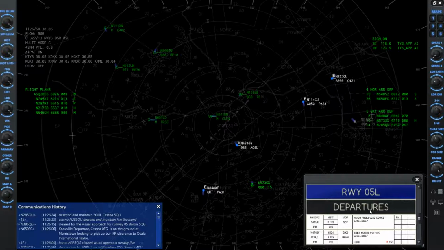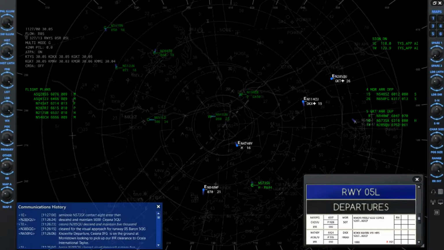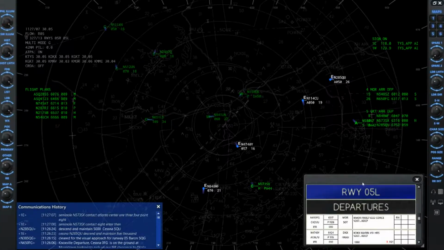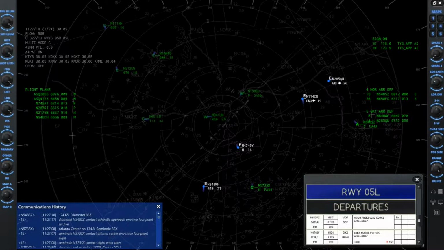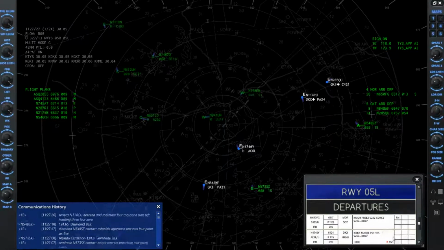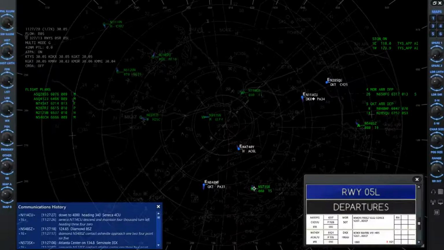Seminole 3 Sierra X-ray, contact Atlanta Center 134.8. Atlanta Center on 134.8, Seminole 3 Sierra X-ray. Diamond 8 Sierra Zulu, contact Asheville approach 124.65. 124.65, good day, Diamond 8 Sierra Zulu. Seneca 4 Charlie Uniform, descend and maintain 4,000, turn left heading 340. Down to 4,000, heading 340, Seneca 4 Charlie Uniform.